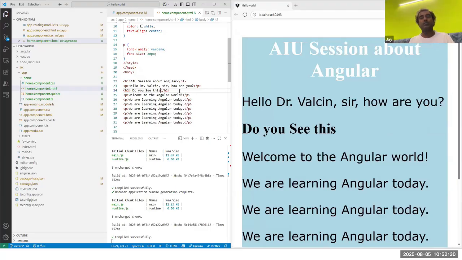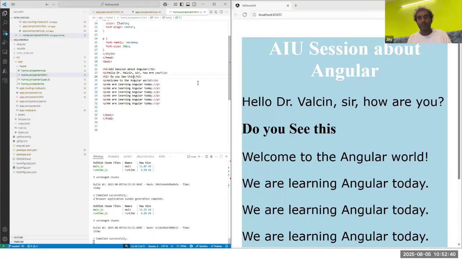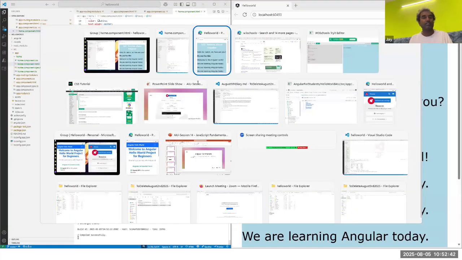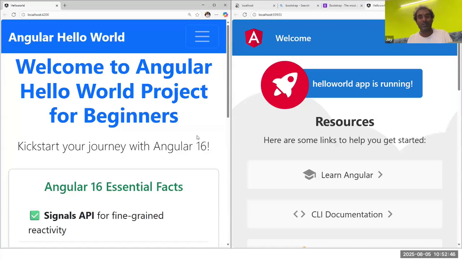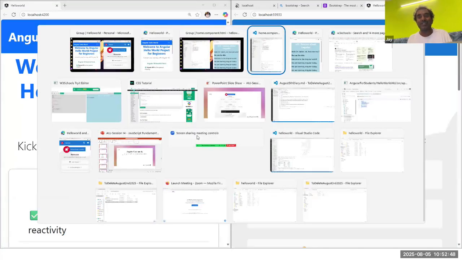Very useful when you're building big projects. If you get an error, you get it immediately. If the output is working fine, that also you're able to see immediately. So there you go, Professor Watson. I'm not able to make it look like this yet, but I think we should leave that for the next session, sir, because this itself is taking a little bit of time.